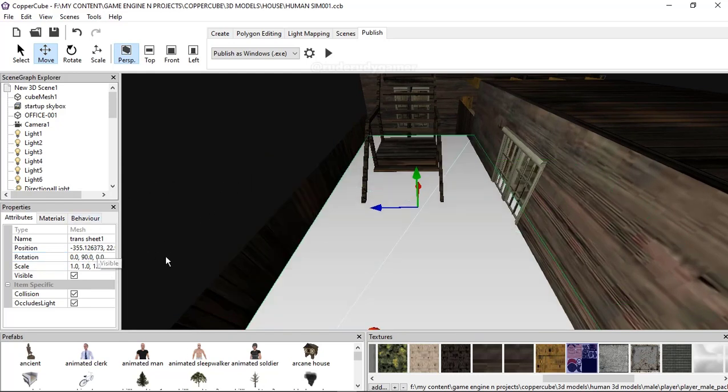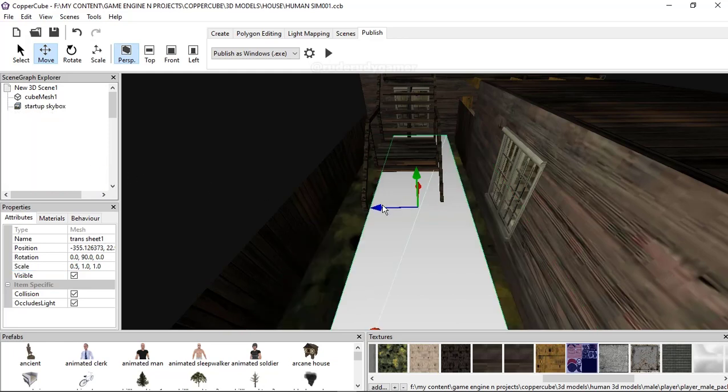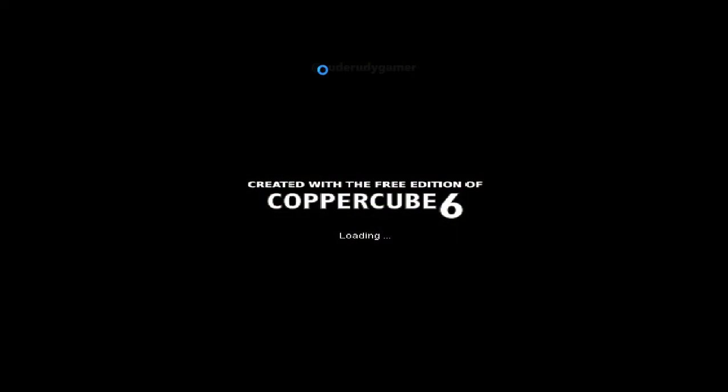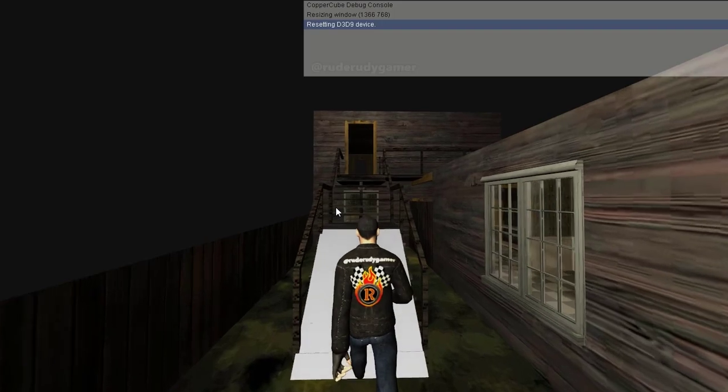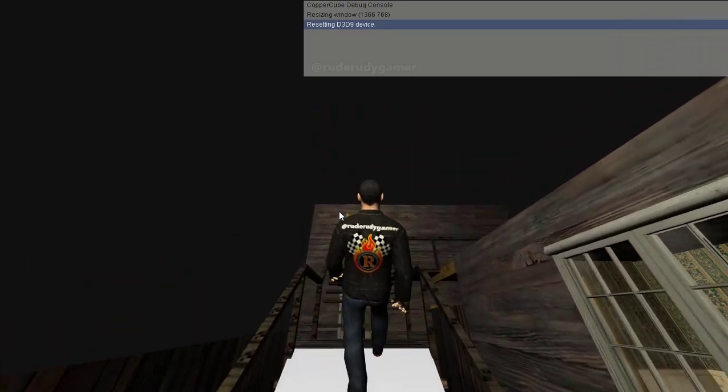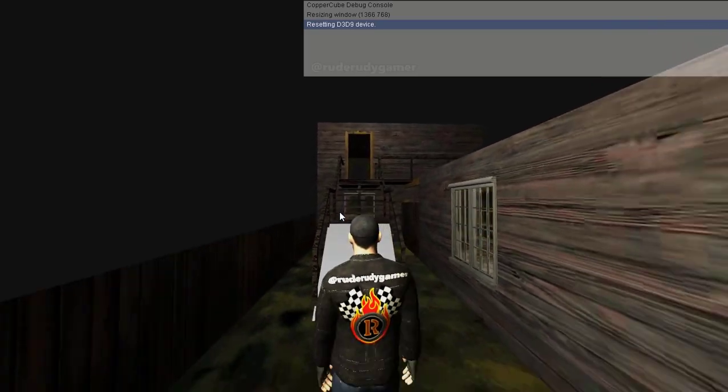I'm gonna rotate it in a 90 degree angle. I'm gonna just scale it up also. 0.5 should be suffice. And I'm also going to rotate it so it can just hover on top of the staircase. Okay, so let's have a look. I forgot, sorry, I need to disable inclination. Let's just disable that.